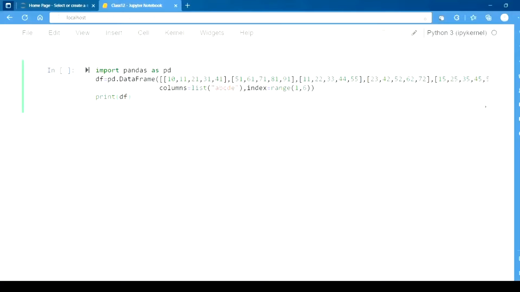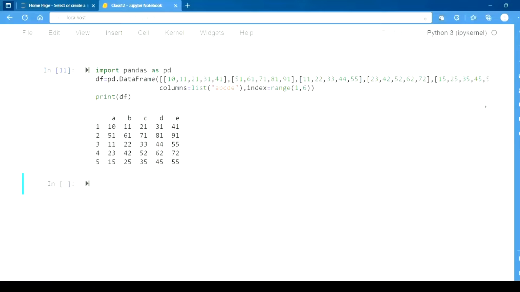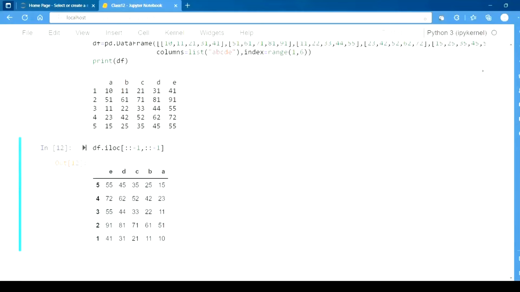So let's see some examples when there will be an empty data frame and when there will be a mirror image of the data frame. Here I have created one data frame, the same one which I was taking as an example. So see here, if I write print df.iloc, colon colon -1 comma colon colon -1, the entire data frame will be printed but in reverse order.